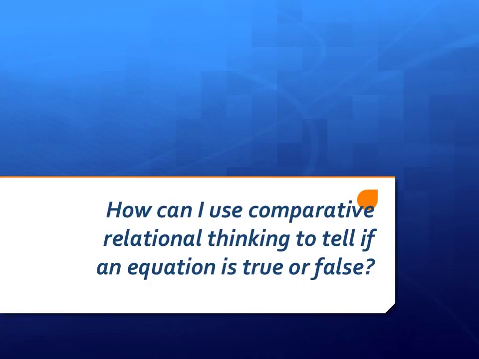Today's lesson is going to be on how you can use comparative relational thinking to tell if an equation is true or false. Now let's remember how to start our notes. The first thing you should write is the date, and the next thing you need to write is the title. Pause the video and get that completed.